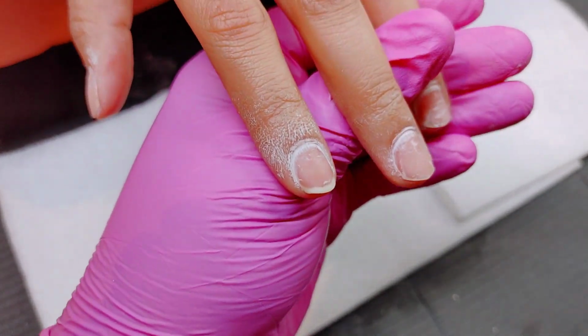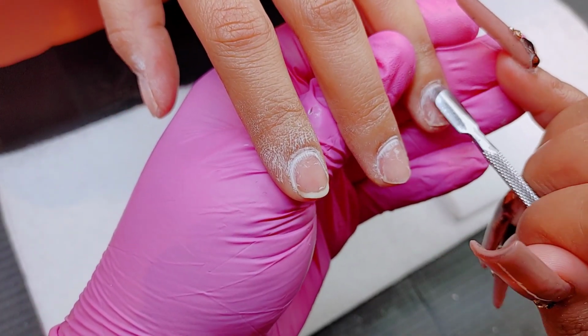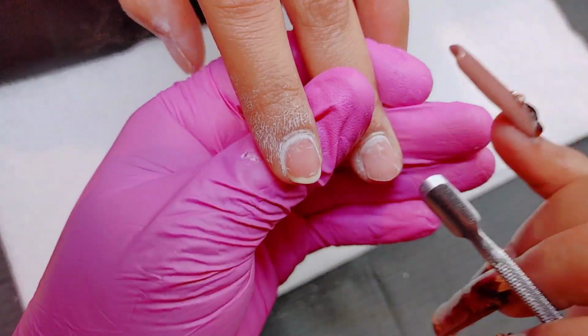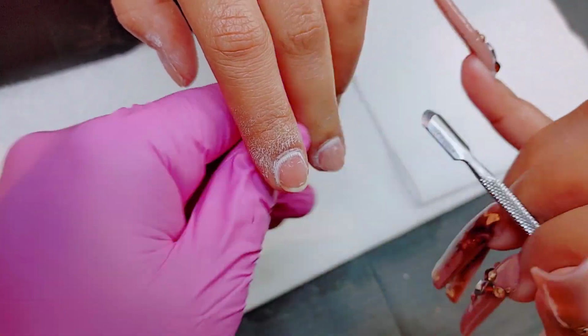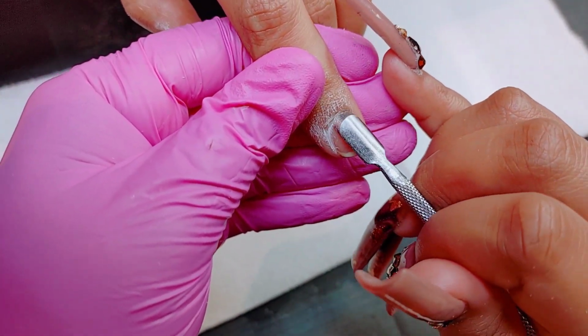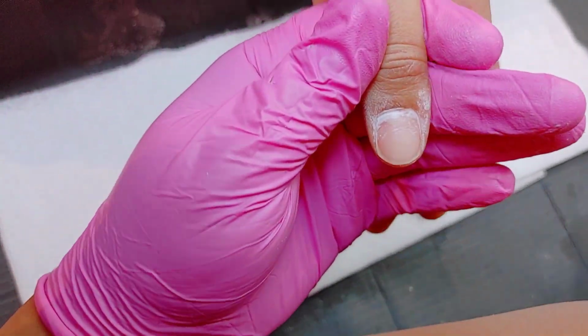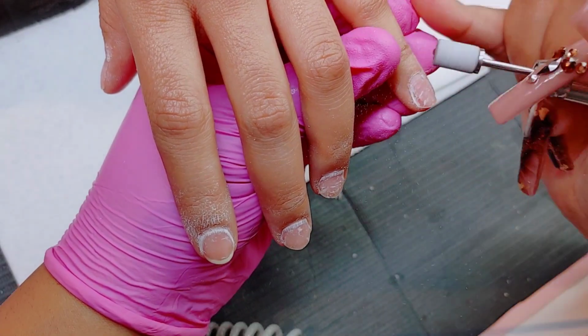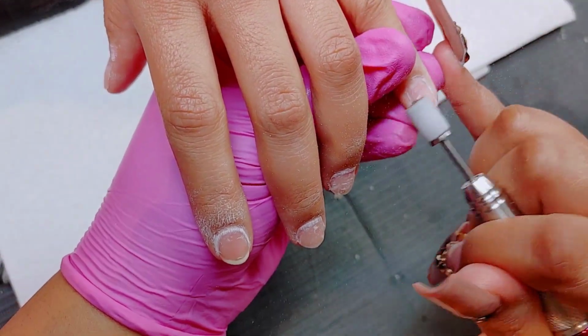So I have two more to upload, you guys. I have this one and another one. Since next week is already Halloween, I'm gonna be uploading them this week. Today I have a client edition, as you guys can see here, and it is my sister. And she asked for me to do her nails.